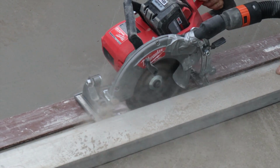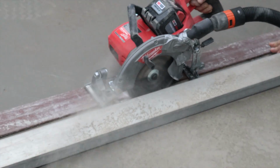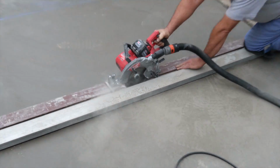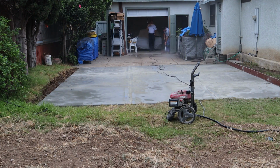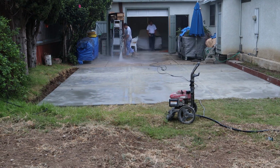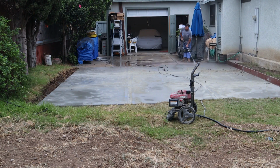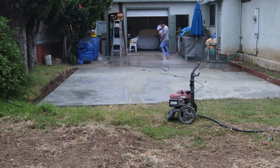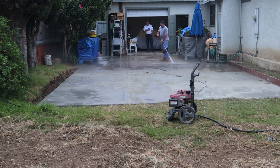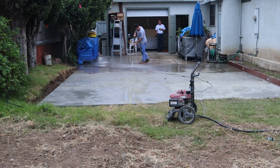But anyway, we were able to cut this entire job at 1.5 inches deep. Really, technically, it should have been about 2 inches deep. 25% of 6-inch deep concrete is actually your control depth. 25% of your depth of concrete is what you want for control joints. And I went 1.5 inches. It'll work, but it's not by standards that you would read in a book possibly.